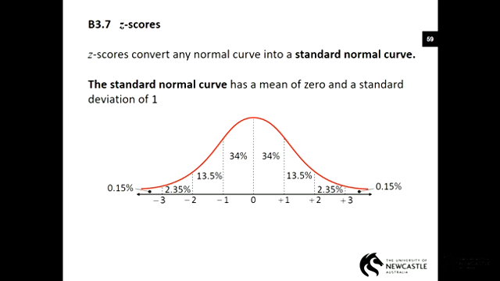If I said I got a z-score of 1, what I'm saying is I got 1 standard deviation above the mean. If I got a z-score of -2, I'm saying I got 2 standard deviations below the mean. So a z-score is a way of describing or comparing. If I said I got a z-score of -2, Gilbert got a z-score of -1, he did better than me. We both got below the average, but I got 2 leaps of the standard deviation below the average. He got 1 leap of the standard deviation below the average. It is better being more to the right.